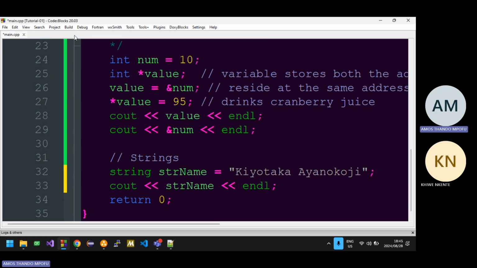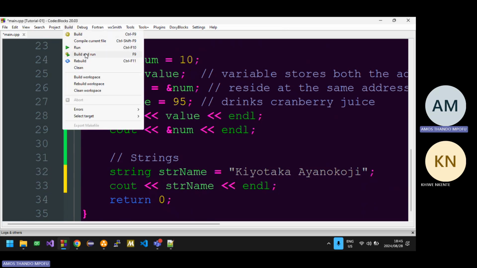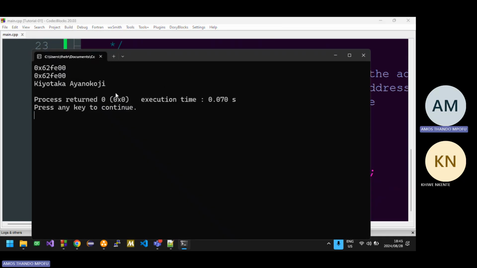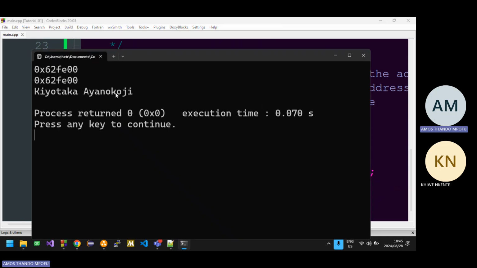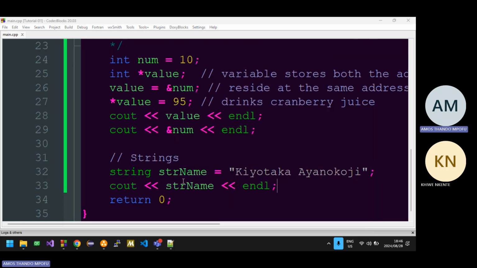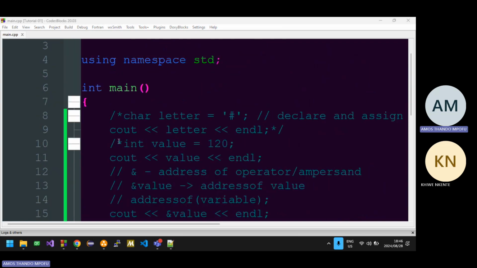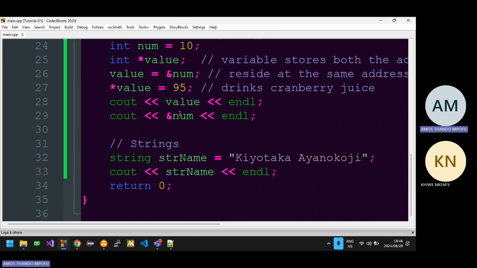Remember, a string represents multiple characters, so you can't use numbers the way you use numbers on the char data type. You can only do it with the char, because with the char it's representing one individual character.